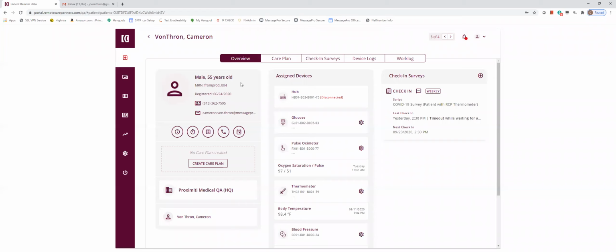So as I'm taking my reading, the hub is listening to the device over these 20 seconds. Once the reading is completed, it's going to take it and send it over a cellular wireless network. So this hub's not connected via Wi-Fi. It's not contacting it through an app on the patient's phone. This is literally just plugged into the wall.